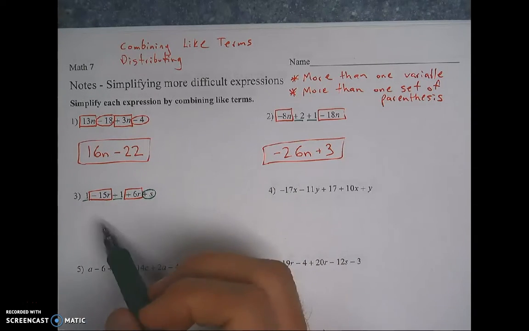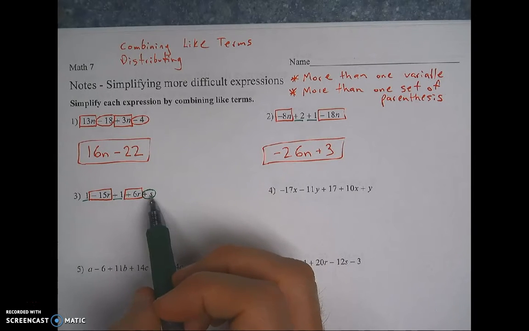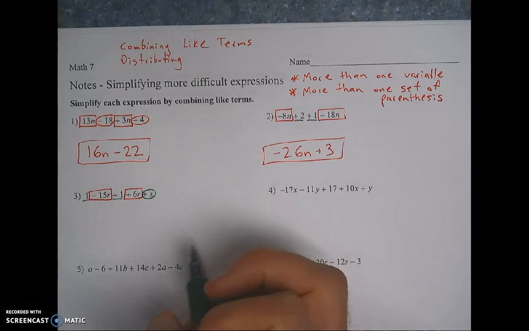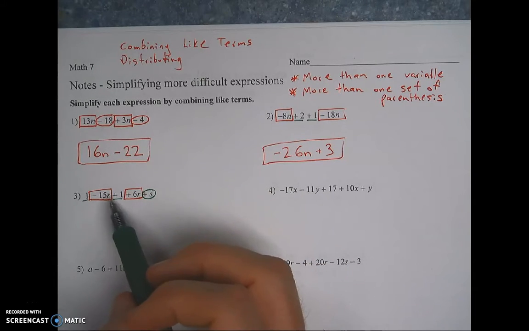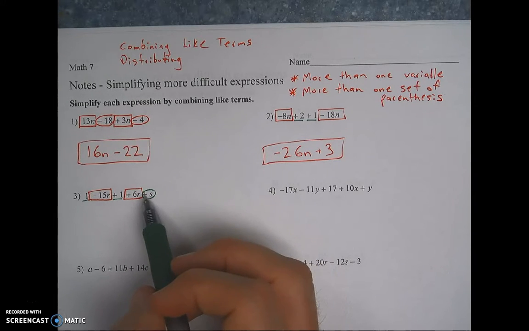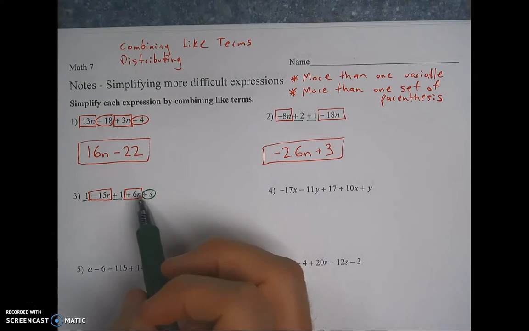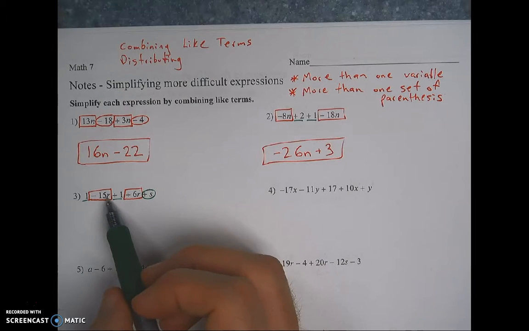So that means my final answer is going to have 3 different terms because I can't put an r with an s. If you put them together, you're saying that it's the same thing, and they're not. If I gave you values to plug in, I told you r equals 2 and s equals 3, that just shows you I can't plug in the same number for both of them. Now it is possible to have the same value for both of them, but most of the time they're not. So you cannot combine an r with an s.